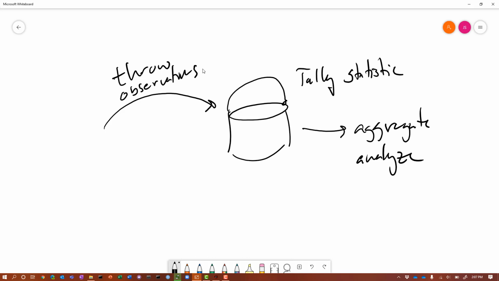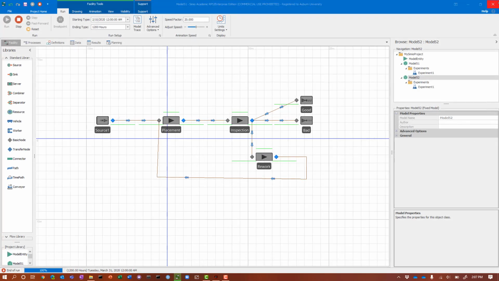And so in our model, the concept of throwing the observations was when we used that tally statistic property with the two input nodes, right? So I said, okay, that's the analog to throwing the observations in. And the tally statistic itself represents the bucket, and the entity state and the incrementing of the entity state is what actually set that value. So again, just a mental note that I use when I think about how I interpret what a tally statistic is. And we'll see that that's fundamentally different than state statistics or output statistics that we'll get to a little bit later on.